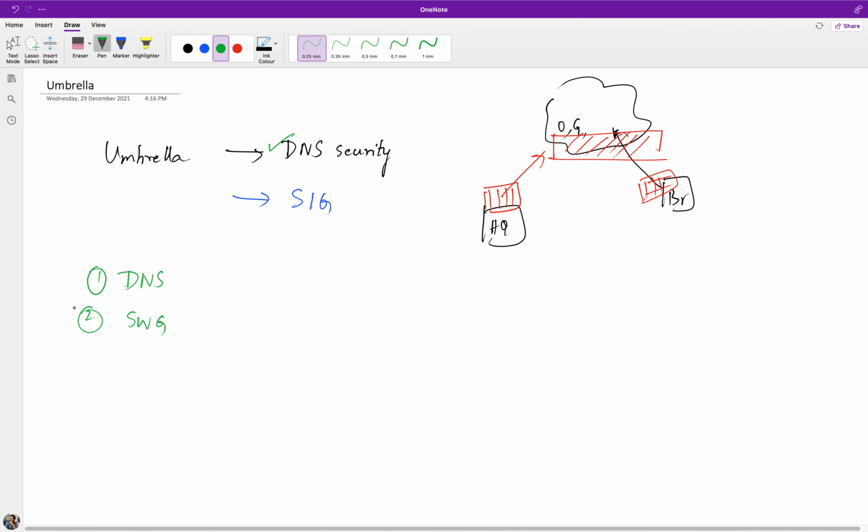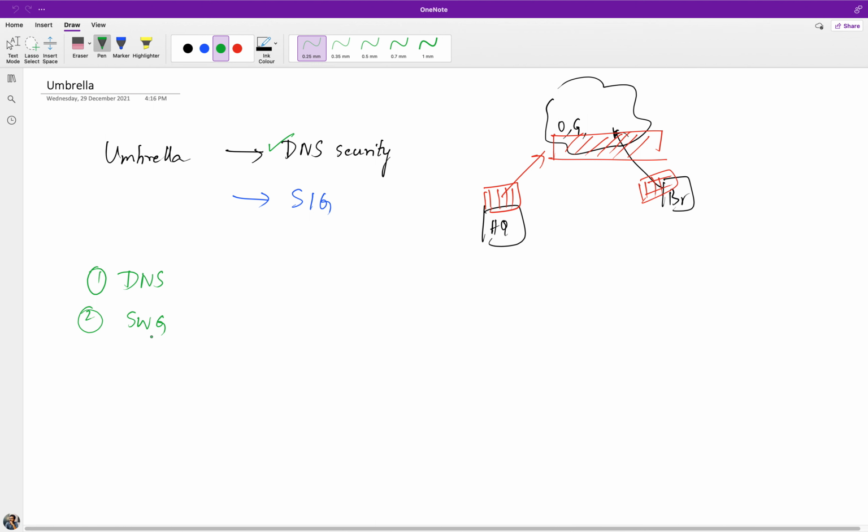The second important capability is your SWG, which is the Secure Web Gateway. This is something new which has come up in the last one and a half years probably. It's basically a proxy, right? Nothing very fancy, it's a typical proxy. The way Umbrella does it and the features it provides are pretty nice, but if you compare it with the industry standard term, it's a web proxy, as simple as that.